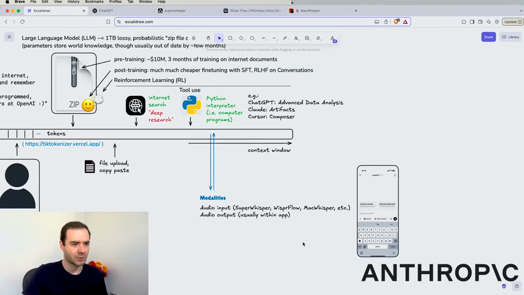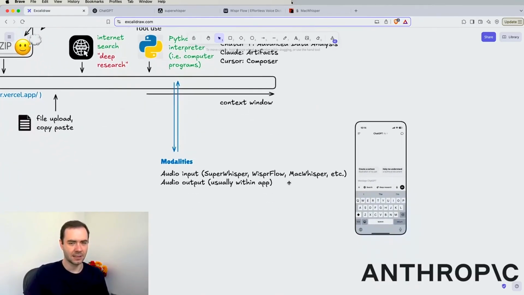So the first thing I want to cover is how can you very easily just talk to these models? I would say roughly in my own use, 50% of the time I type stuff out on the keyboard, and 50% of the time I'm actually too lazy to do that, and I just prefer to speak to the model. And when I'm on mobile, on my phone, that's even more pronounced. So probably 80% of my queries are just speech because I'm too lazy to type it out on the phone.